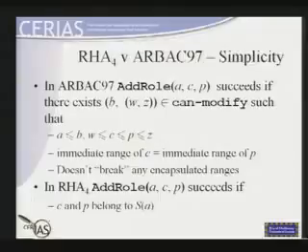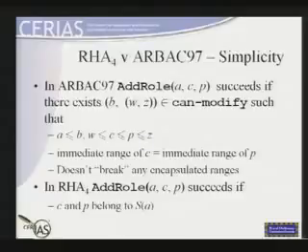This is not the full set of conditions for the success or otherwise of an add role command in ARBAC 97. So you've got this relation can modify. Well, I'm not going to go through it. I'm just trying to give you an impression of the fact that it's actually rather complicated. There's two preconditions that have to be satisfied. You have to be able to find something in can modify which allows you to do it. But also, you have to have this rather odd condition about immediate ranges of the child and the parent. Now, I simply haven't got time to tell you what an immediate range is, but suffice to say, it's to do with encapsulated ranges, but there's special kinds of encapsulated ranges. Checking this condition is non-trivial.